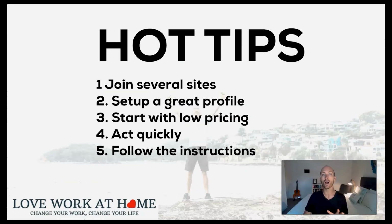Hot tip number 5 is follow the instructions. Now, something that drives me crazy with freelancers is when I've got the description there, I've taken the time to write it out step by step or explain exactly what I want, and then they go off and do something totally different. The main aim that you are aiming for, great words, Rowan, is 5-star reviews. The best 2 ways, the 2 things you need to do for this are delivering on time and delivering what was asked for. So follow the instructions.